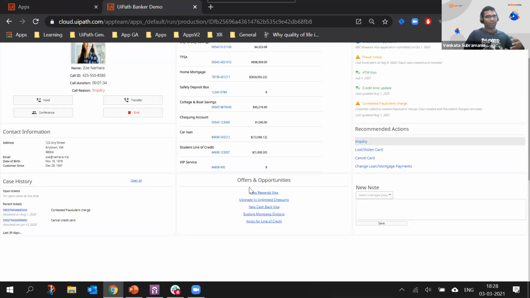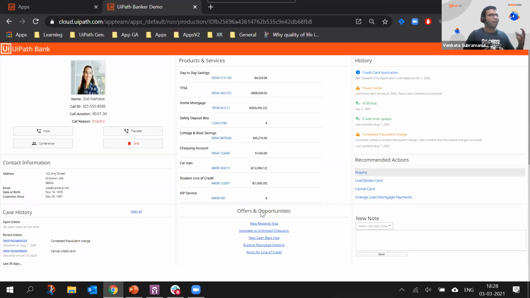so that you have the ability to use both attended and unattended automations in a seamless fashion. As you can see here, I have one screen, as is, for demo purposes, where I have a main screen and multiple small screens, very specific to the use cases I have built, and I have linked all of them here.